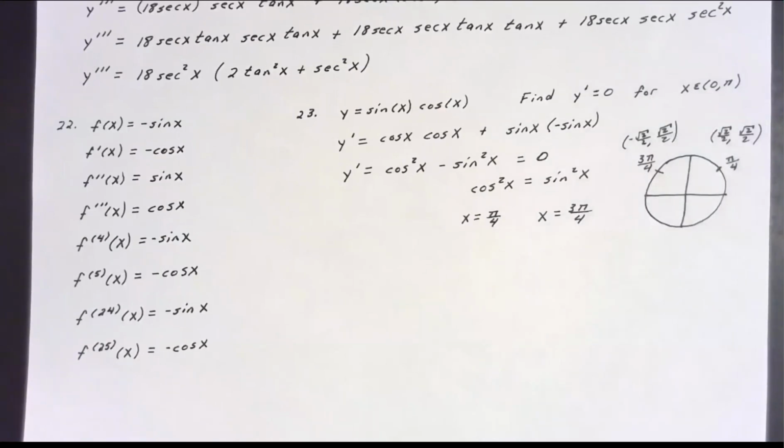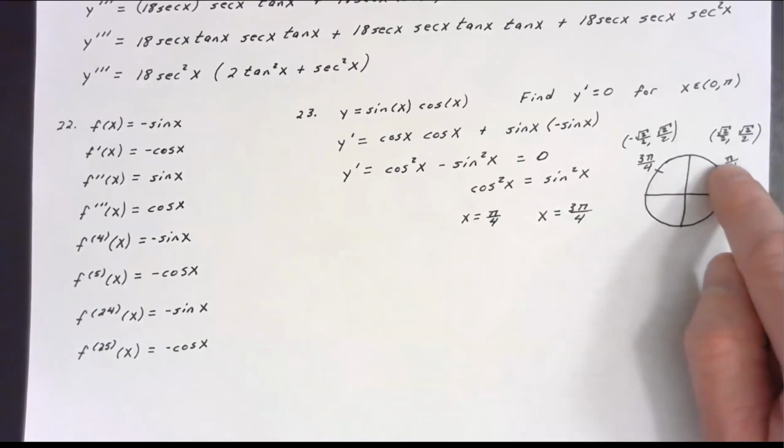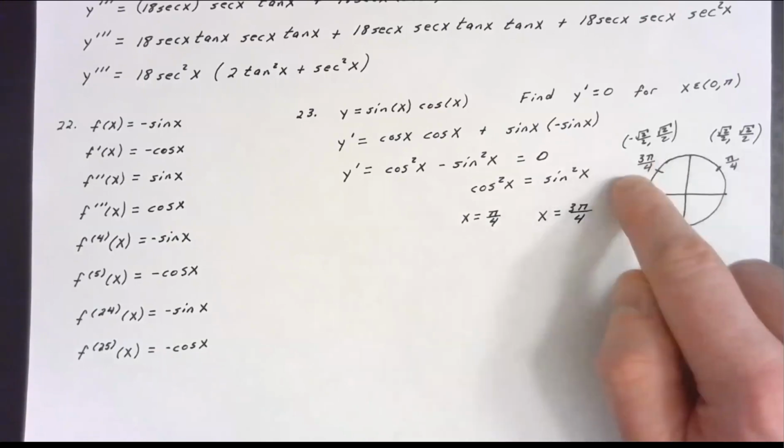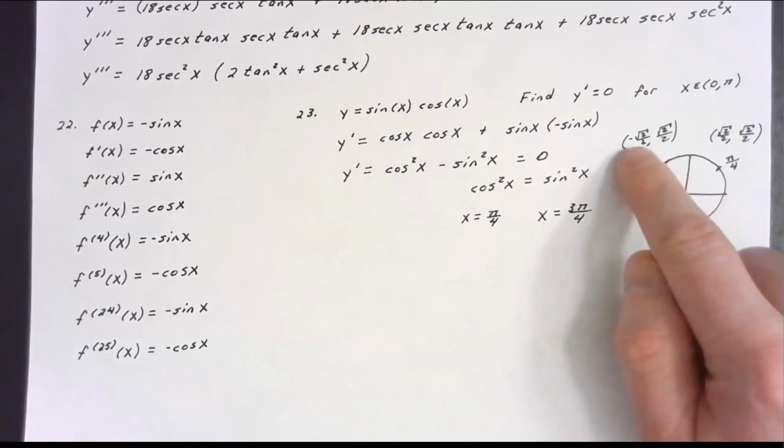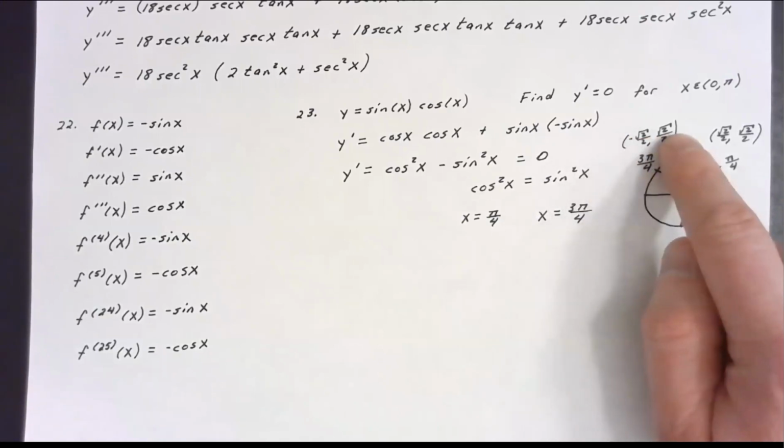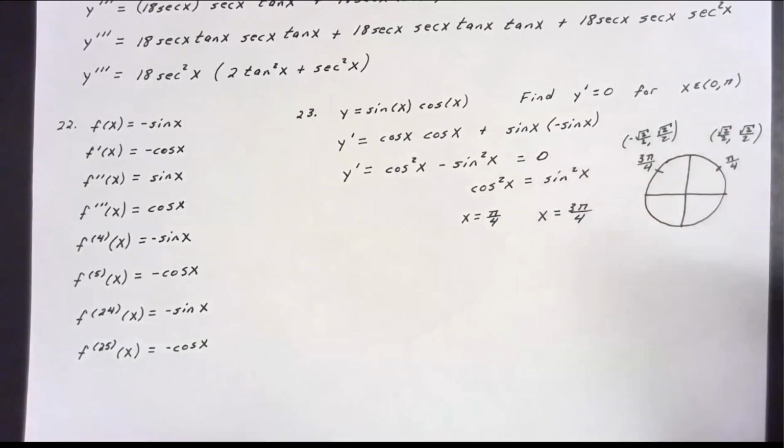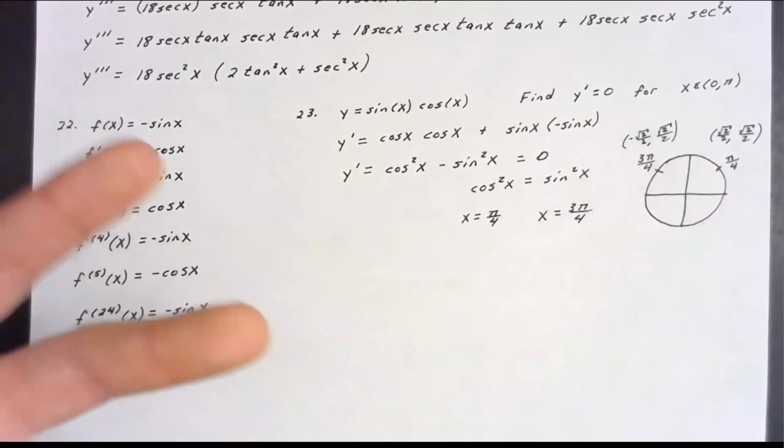And that was easy because I know that the cosine and sine are equal to one another at the midpoint of each quadrant. At least they could be opposites of one another, but they're the same absolute value. So I can say at pi over 4, they are exactly the same. They're both the square root of 2 over 2. At 3 pi over 4, obviously they're opposites of one another. The cosine is the negative square root of 2 over 2. The sine's the positive square root of 2 over 2. But if you square those, it's the same thing.